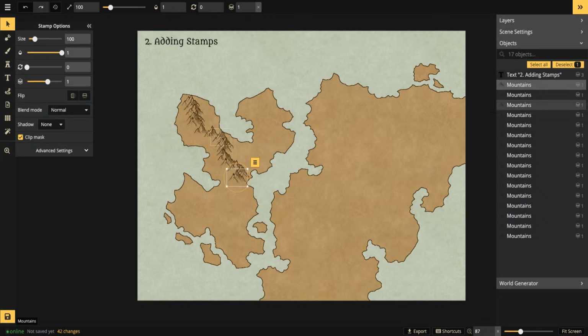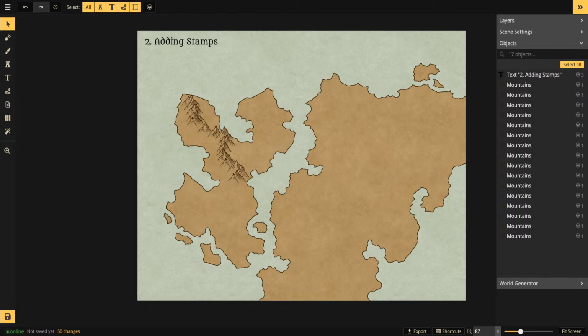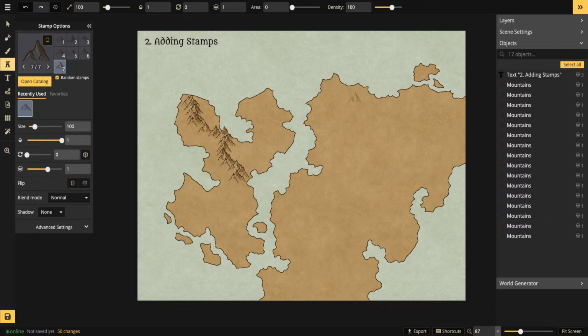And I'm also going to make sure that there's some that are overlapping. At least the peaks can overlap. That's okay. You don't want the base of the mountain going off, but the peak is okay. And that's good because that gives you a sense of dimension. So that's another pro tip. Whenever you're putting stamps together on the map, make sure you have some that are overlapping each other. So we have our first mountain chain. We're going to go ahead and make other mountain chains as well throughout the whole map.